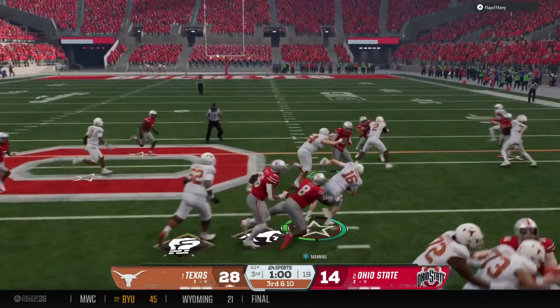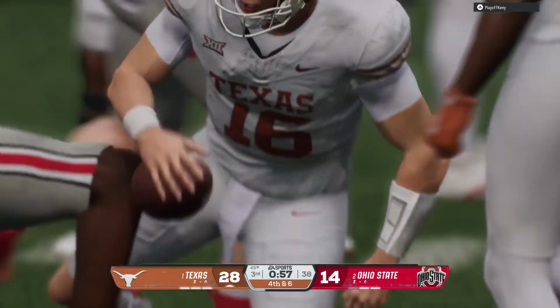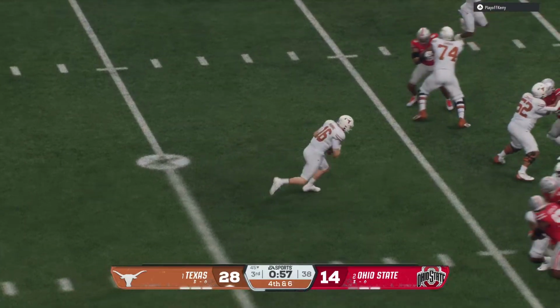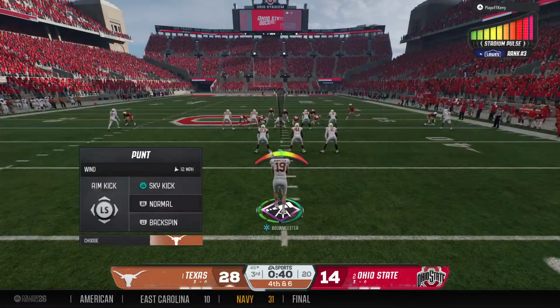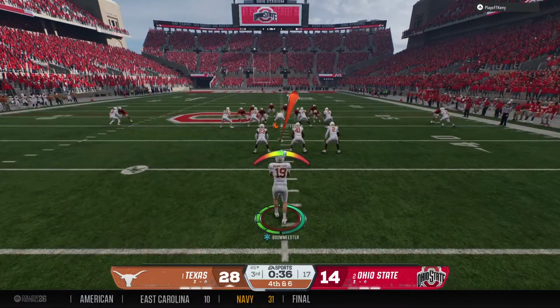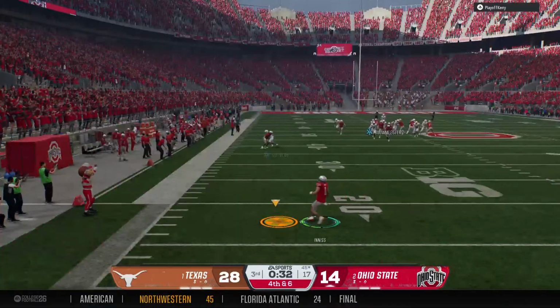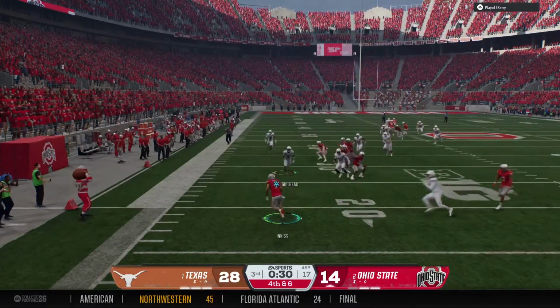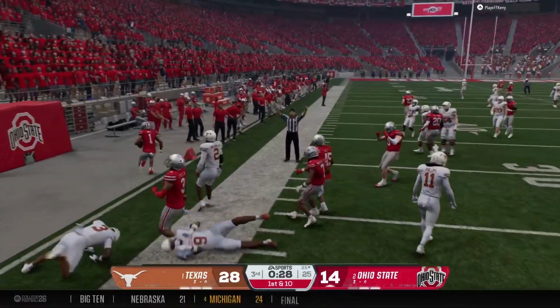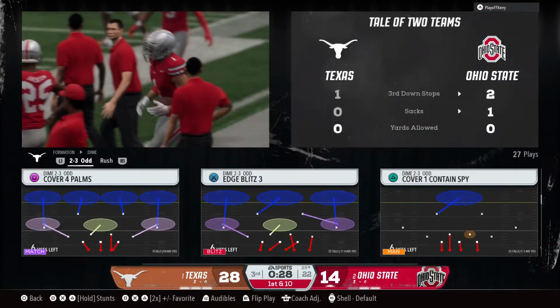Takes the snap and takes off on the run. Bring him down after a small gain. They played it safe there on 3rd and long. Well, anytime you use your quarterback as a runner, the goal is obviously to hit some big plays. You got to be careful of letting your quarterback take too many big hits. Not only can he get tired, he can also start to fumble the football. And he's going to get run out of bounds after a small pickup on the return.